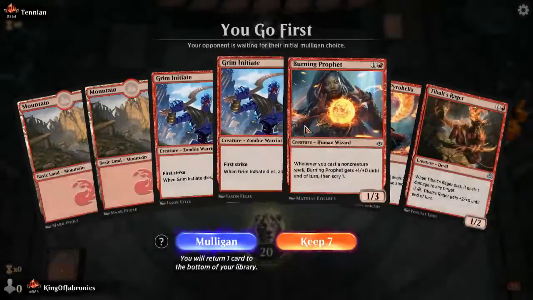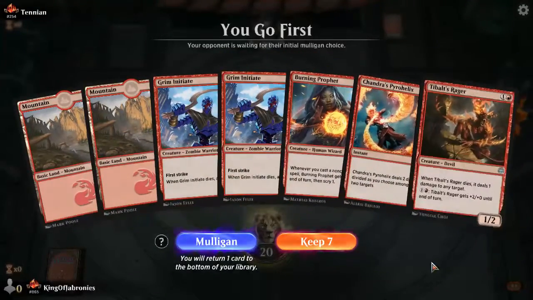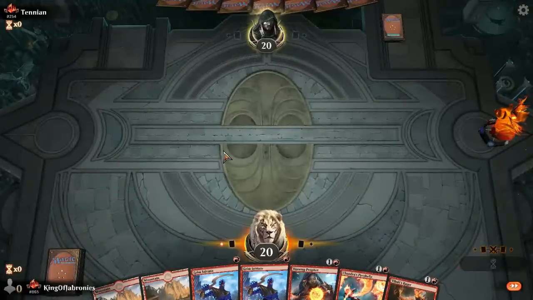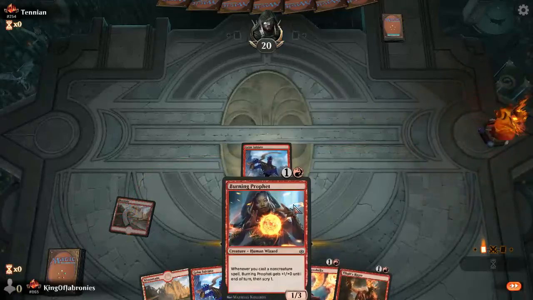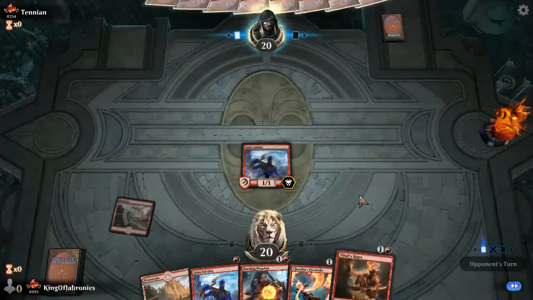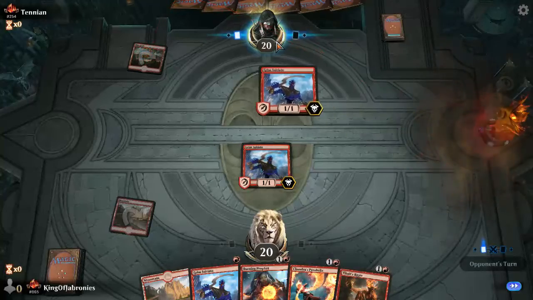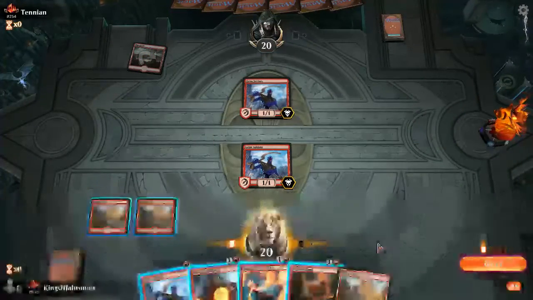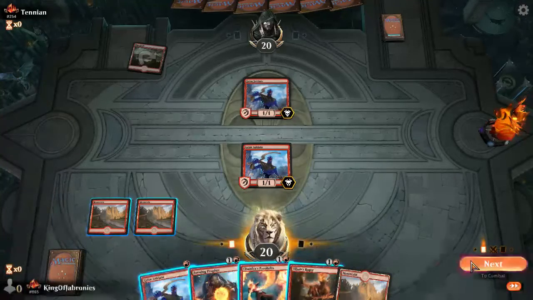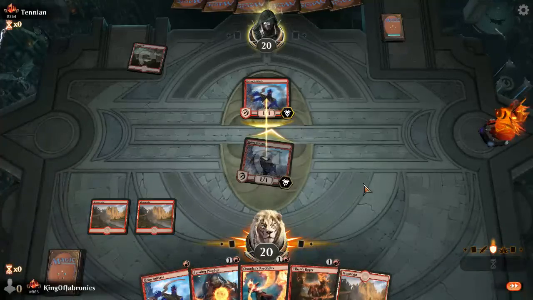Alright, turn 1, turn 2. Yeah, this seems fine. We'd like to have some black eventually, but I think this is still okay. Turn 1, we can play out this Grim Initiate. Turn 2, maybe just the Burning Prophet, since I'm not looking to activate Tibalt's Rager anytime soon. Opponent has also his own Grim Initiate. So do I just attack and trade? I don't hate it. Yeah, I don't mind. If he wants to trade, that's fine. It's a 1-for-1.